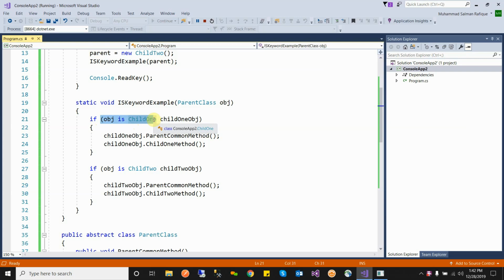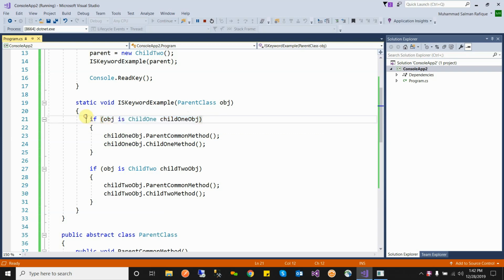And if it is compatible with this data type, it will automatically cast to this object. Basically it does two things: one feature is that it checks whether it can cast to this data type, and the other is that it automatically casts to the respective data type if it returns true.